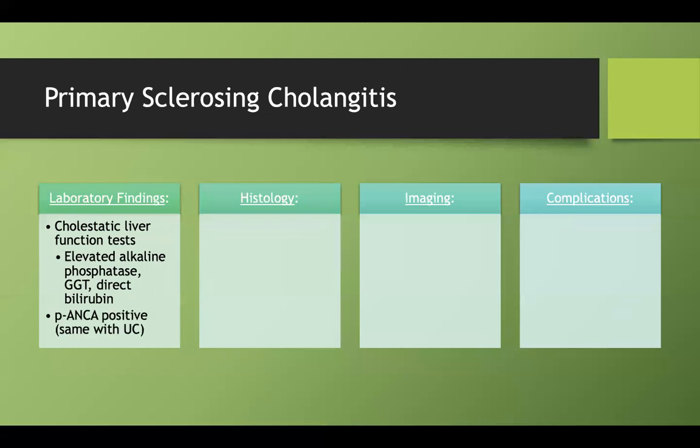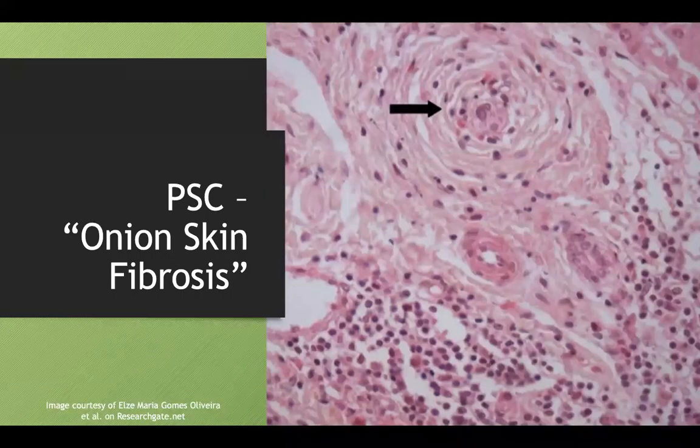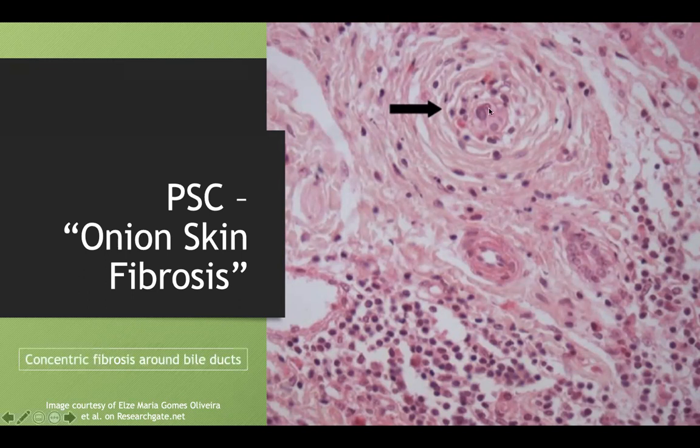Again, it's P-ANCA positive, which is the same as ulcerative colitis. So that's an easy way to remember that. Histology, they like this. I mentioned the histology of PBC is that lymphocytic infiltrate with granulomas, and that's sometimes tested. I think that this onion skin fibrosis is a little bit more high yield. They're more likely to show you a histology slide of this and ask you what's going on here. And so this is an onion skin fibrosis. If we have our bile duct here, you can see these onion skins, these concentric layers of fibrosis surrounding the bile ducts.